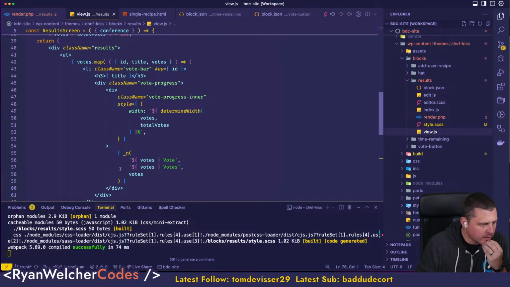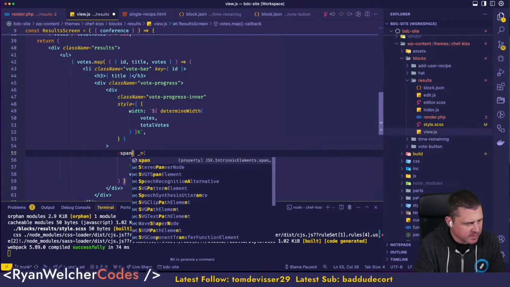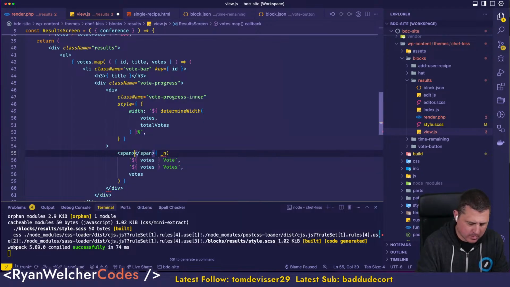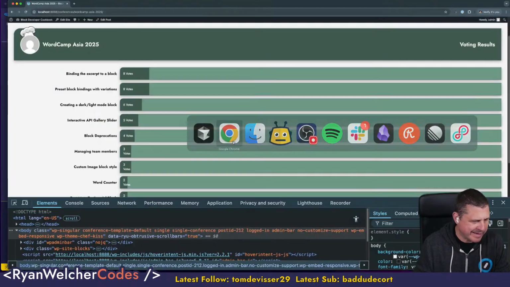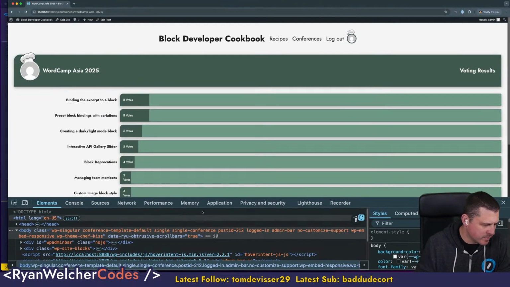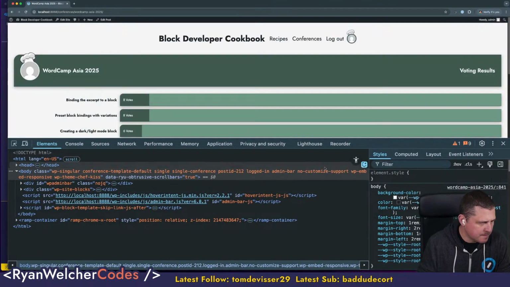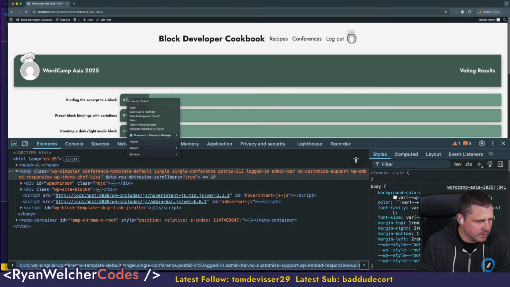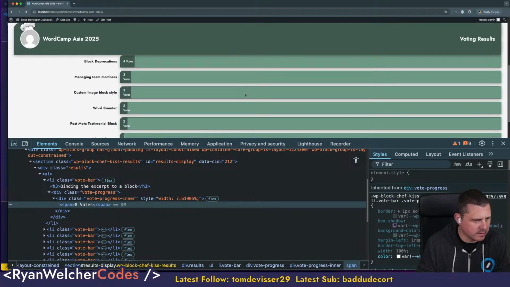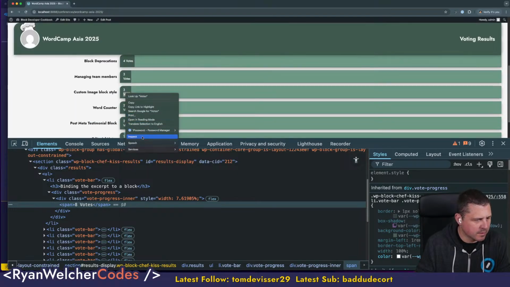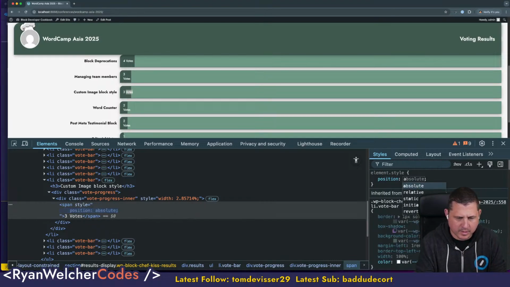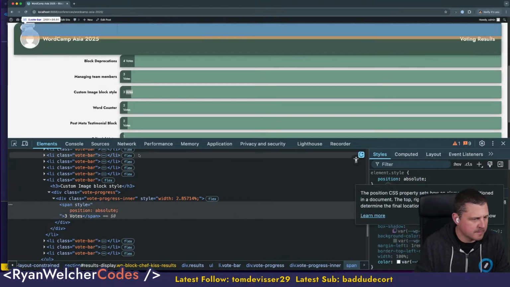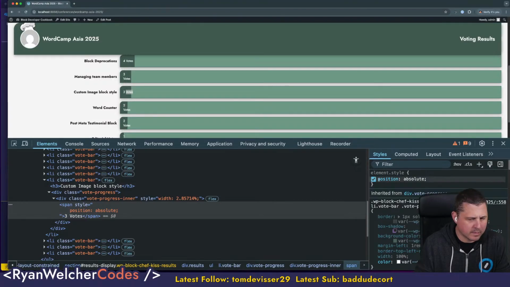Okay, so if I wrap this in a span, right? My idea here is that it gets wrapped inside of a span. It shouldn't break anything, but we should be able to, like if I make this absolute, what am I doing here? Let's pick one of these ones that's busted. Inspect. Right, so if I make this and I say position is going to be absolute. Did that work? That's exactly what I wanted.